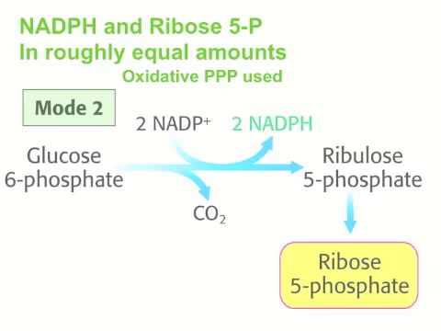Now there are some cases where you'll need a lot of NADPH and a lot of ribose 5-phosphate, both at the same time. And so to do this, we're going to use the oxidative pentose phosphate pathway. And once we get finished with the oxidative phase, we're just going to siphon off the ribose 5-phosphate and not even going to worry about the non-oxidative pentose phosphate pathway at all.